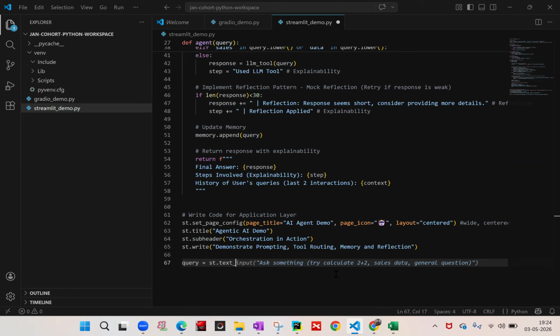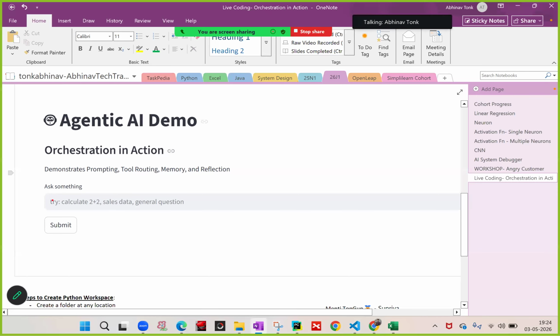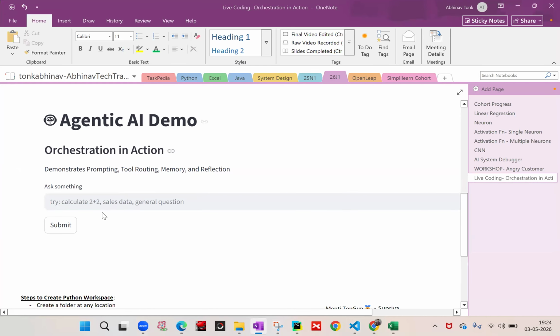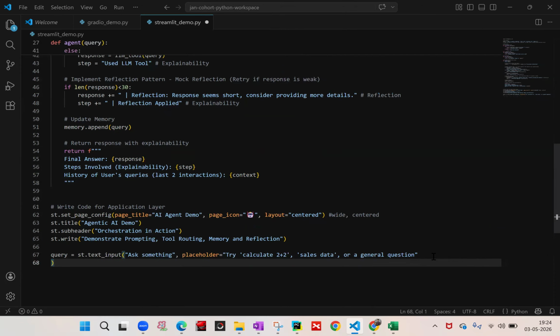So text input is the function, and I will write "Ask something". And for the placeholder, I will write something like "Try calculate". This part is the placeholder, and "Ask something" is the label of that text box. Okay.